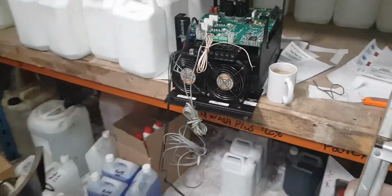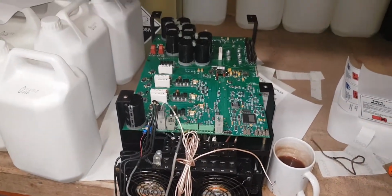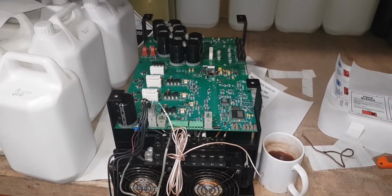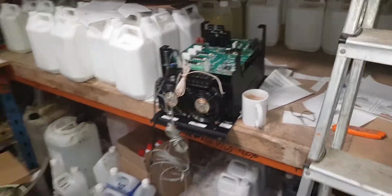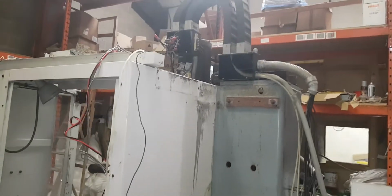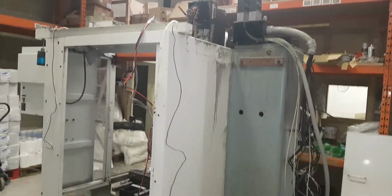And I could even, to be honest with you, have left that on and run it on single phase. It will run single phase, but it derates it quite a lot. So that's why I'm choosing not to do it. I'll just sell that on to somebody who's got a Fadal. So that's the plan.